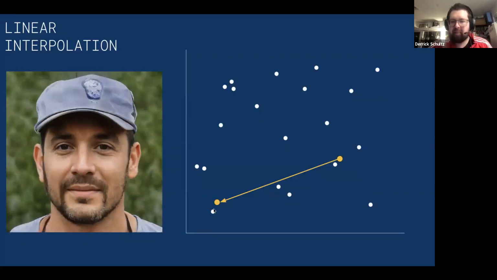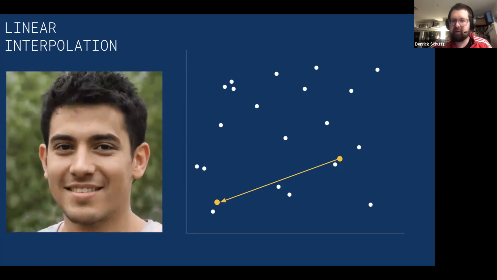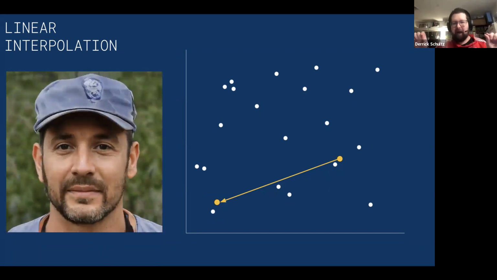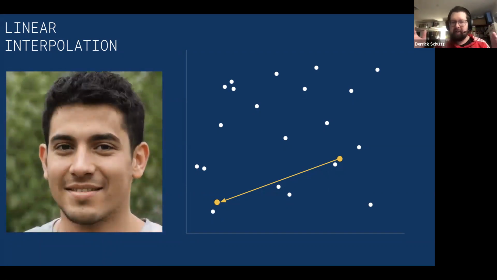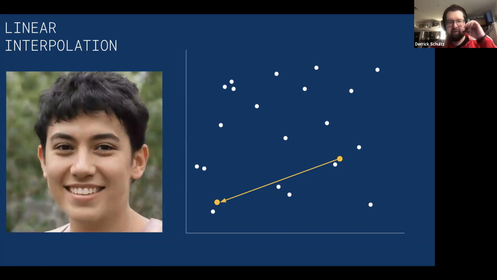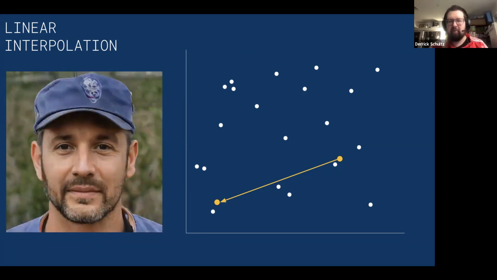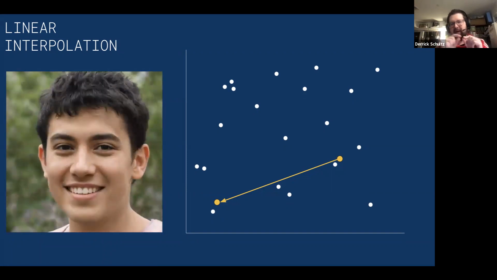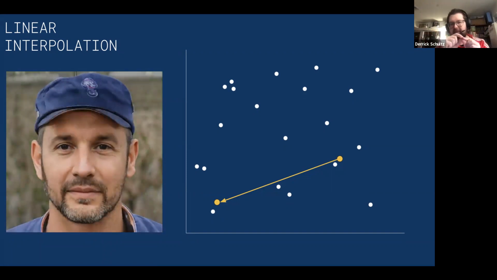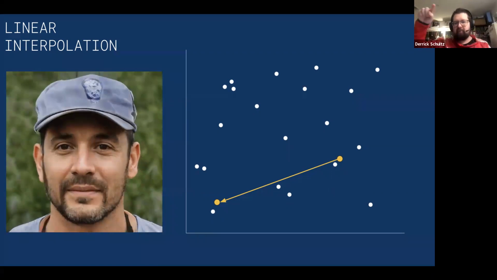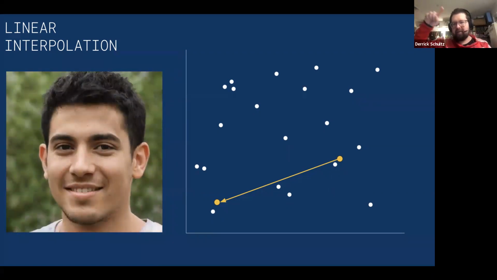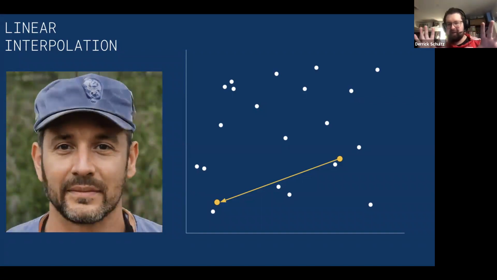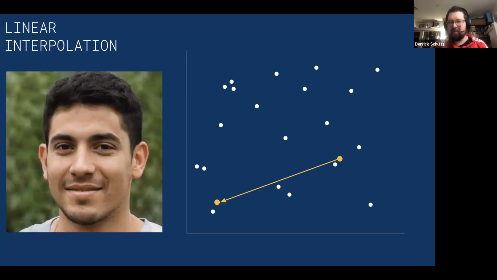So that's what you've been doing already with the Runway tools, picking out a random space, then finding your next one, and then finding your next one. Determining how much space you have between those spaces determines how slow or how fast the video feels. It also depends on what your distance is, right? If two images look pretty close to each other and you have 500 frames between those, it's going to feel really, really slow. Whereas if two images are really far apart and you've only got 20 frames between those, it's going to feel really, really fast. So think about how different the images are, because that's going to help determine speed.